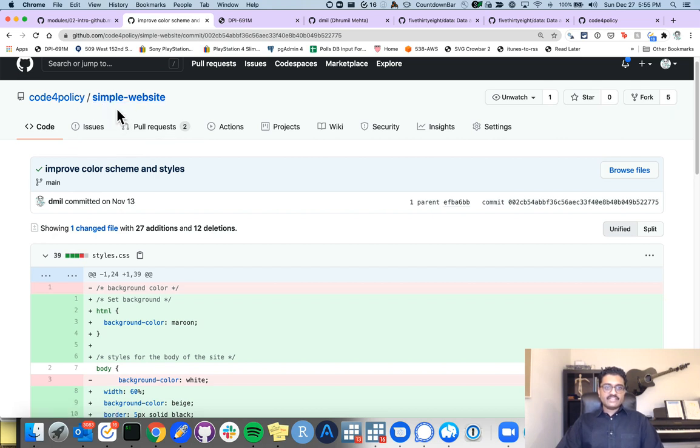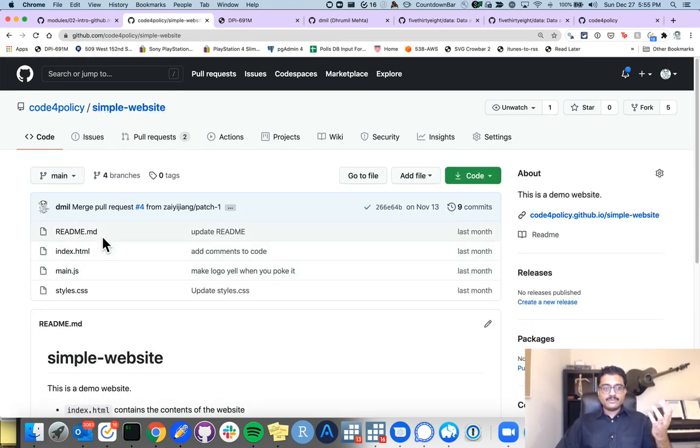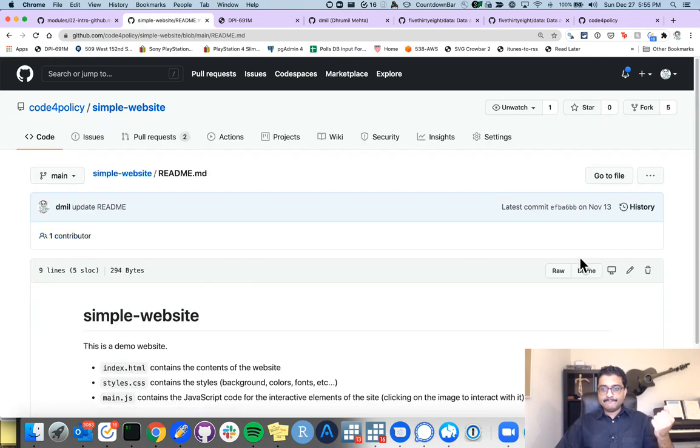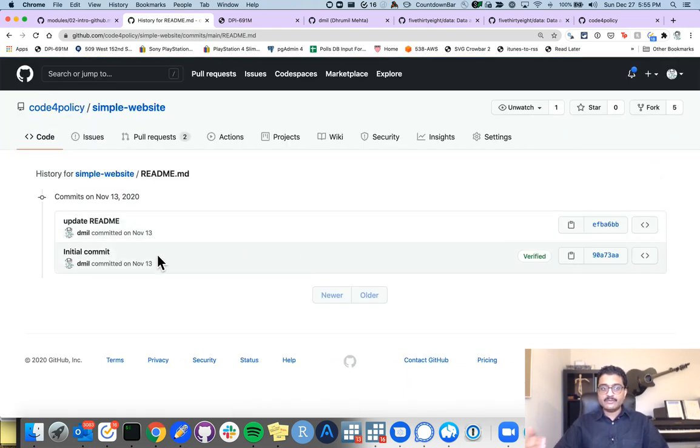So now that we've looked at the commit log, the sort of history of changes, let's go to one particular file. Let's say the readme.md. There are a couple things I want to show you here when it comes to one particular file. The first is history. So we're going to look at history, raw, and blame. The history is just showing you the commits that are relevant to this particular file. So it's just like the commit log, but it's omitting any commits that don't touch the README file.